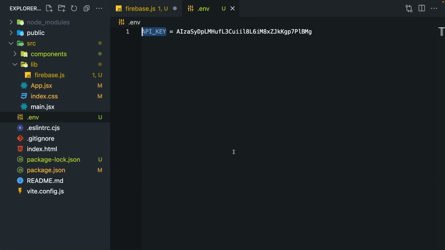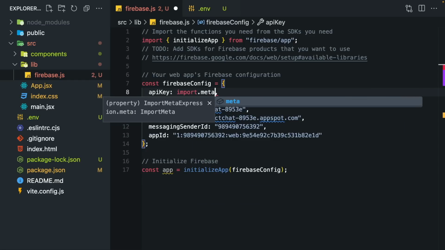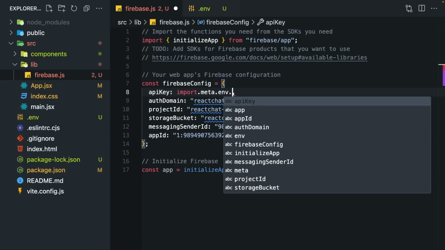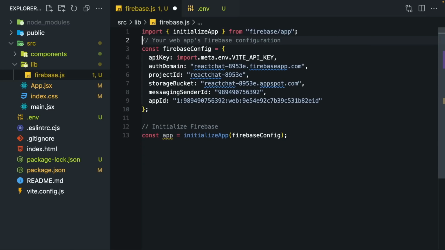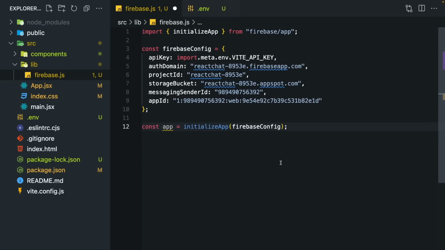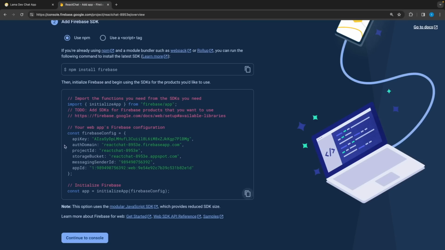To do that, I should add VITE here. And right now, I can reach my data. To use this here, we are going to be using import.meta.env and the variable name. Just like that. Let's remove those comments. Just like that. I'm gonna save. And let's see what else we need.